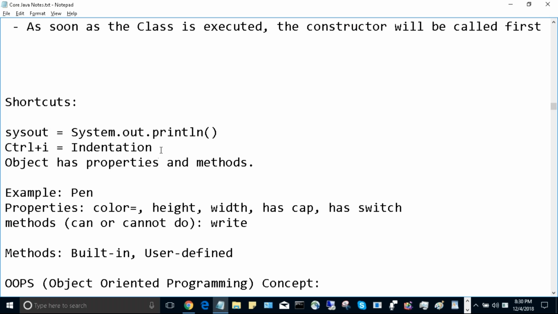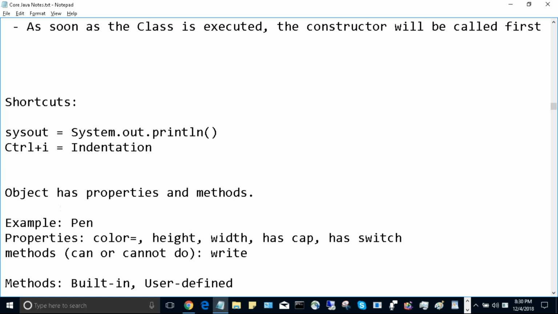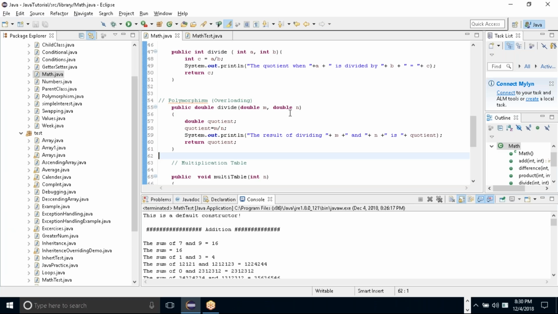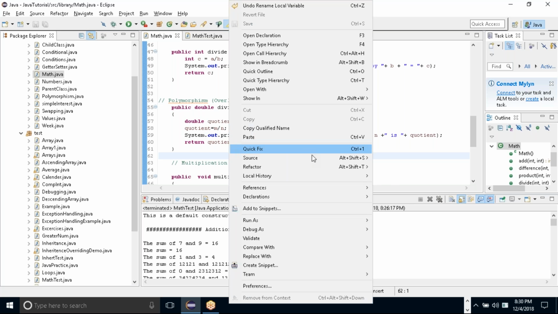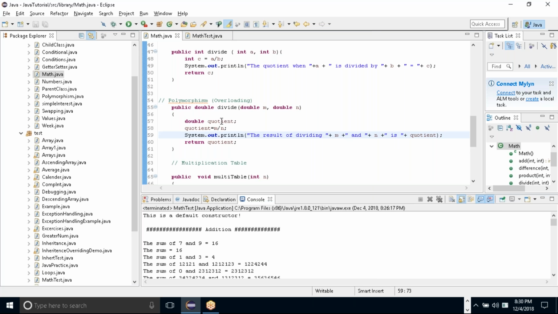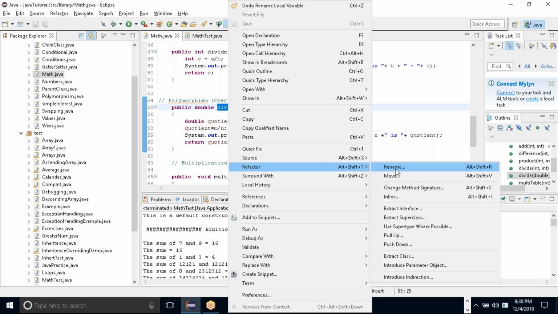So some shortcuts. For refactoring, what is the shortcut? Alt Shift V is for move. What is the shortcut for rename? What you can see, you can just read out.